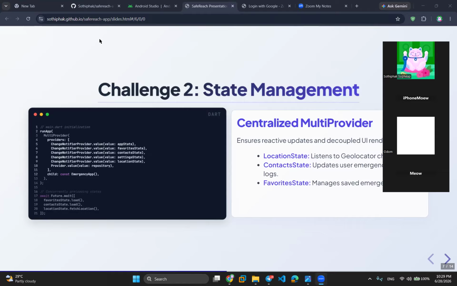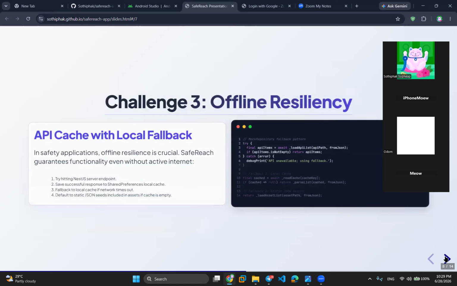This architecture keeps our code organized and ensures that the user interface automatically updates whenever the underlying data changes. The code shown on the last demonstration shows how all providers are initialized together when the application starts. Moving to the next challenge, Udon will talk about it.